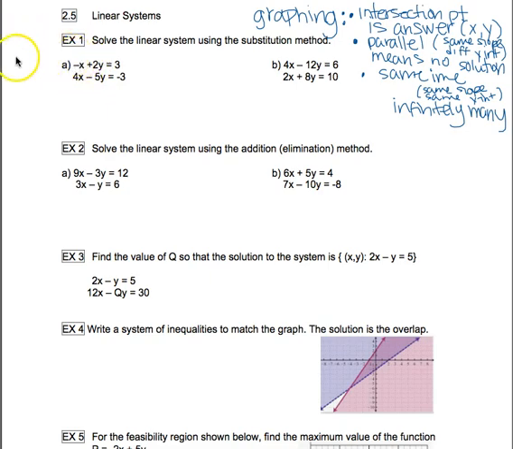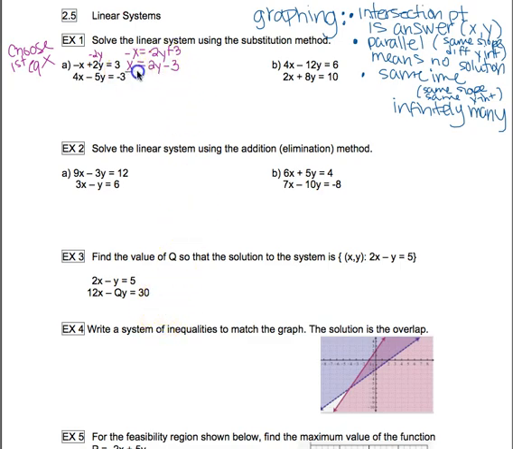So I'm going to choose the first equation and I'm going to choose the x to get by itself when I'm doing the substitution method. So I'm going to get this x alone. That means first I'm going to subtract 2y on both sides. That gives me -x equals -2y plus 3. And then I'm going to divide everything by -1, or change all the signs. That gives me x equals 2y minus 3.